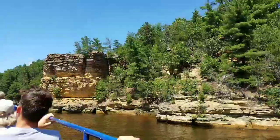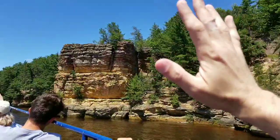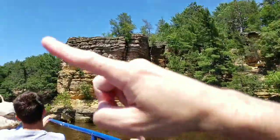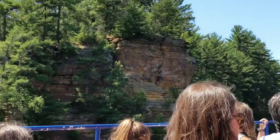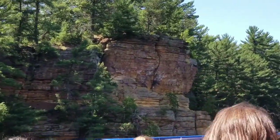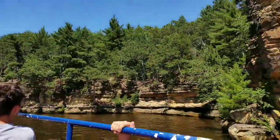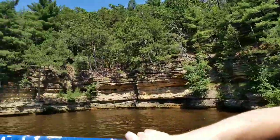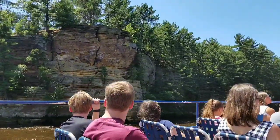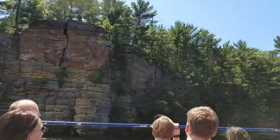The high rock on the right is known as High Rock, so can you guys all give a wave and say, High Rock? High Rock. Now looking up on the left shoreline, you'll see Romance Cliff. Romance Cliff stands at about 75 feet tall. Wow. The Wisconsin River reaches its deepest point here in the upper dells between these 2 cliffs as it reaches about 110 feet deep. Okay. It is also the juncture of 4 Wisconsin counties, those being Sauk, Columbia, Juneau, and Adams County. So as we pass through, you guys can all say that you've been in 4 places at once.